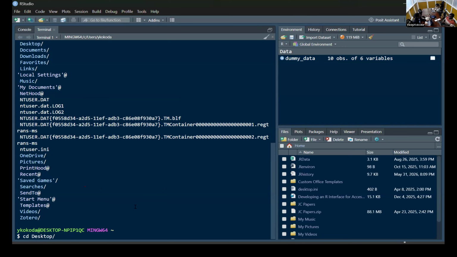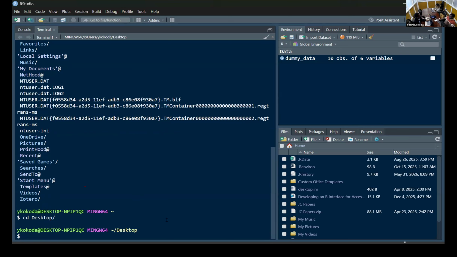So if you start typing desk and then click tab on Windows. I don't know on a MacBook, but in Windows, if you click tab, it will autocomplete, and then click enter. You're already in the desktop.